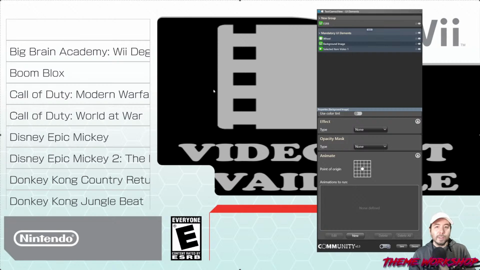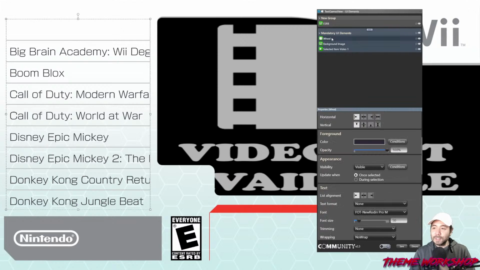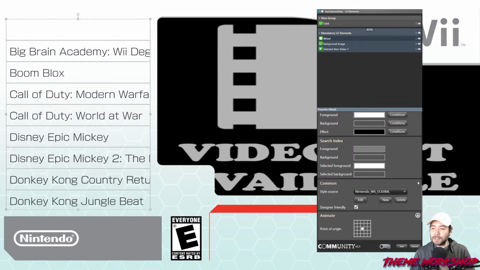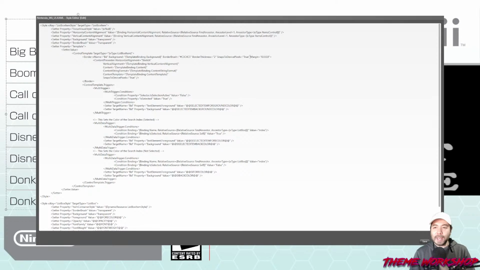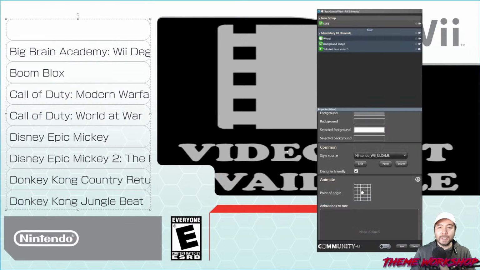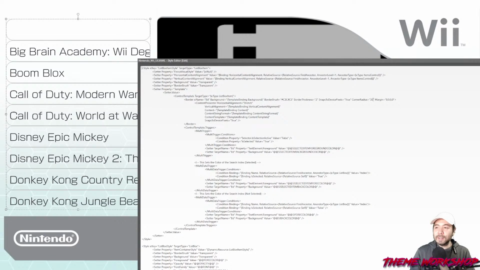Okay. So far so good. Not exactly looking like it should, but we're getting closer. So let's go back into our style source and we're going to add the corner radius, which will give us that curvature. I think about 35. Let's see what 35 looks like. Okay, not quite. I'm going to have to go really much higher than that. 50.